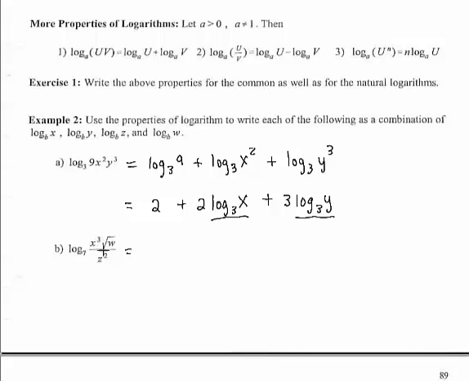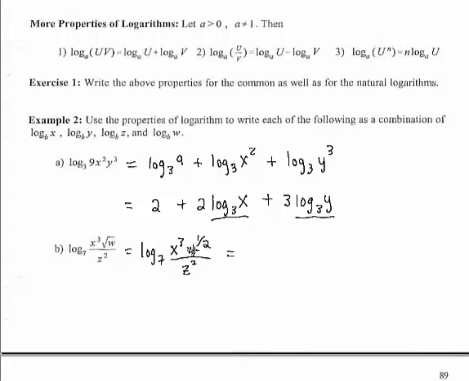So b, we have a different base and definitely a different expression. In this case, we have a radical contained inside of our argument. And so before I get started trying to break these components of the argument into separate log expressions, I want to remind you that the square root of w can be rewritten as w to the 1/2. And so we don't have to have a separate property for log functions in regards to radicals. That's already taken care of with the third property, the property involving exponents.